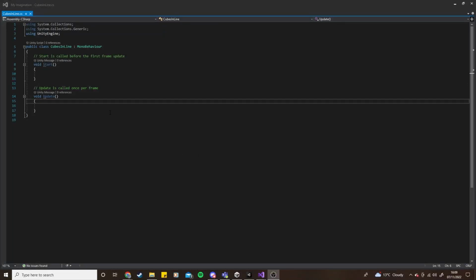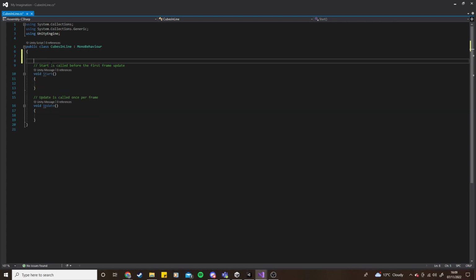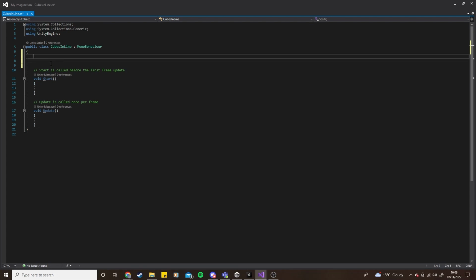So, arrays hold data types, but only one type of data. We're going to start off with initializing an array. I'm just going to make some room at the top of my script to write in my array. I'm going to start with making an array of type integer, so it's only going to hold integer types.